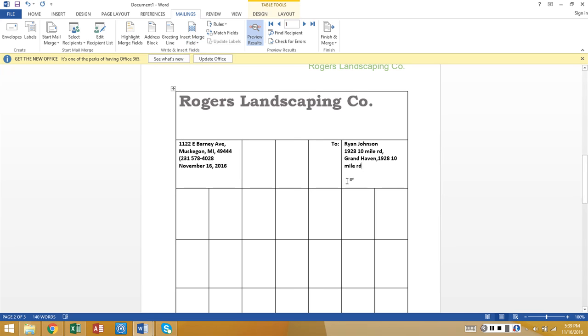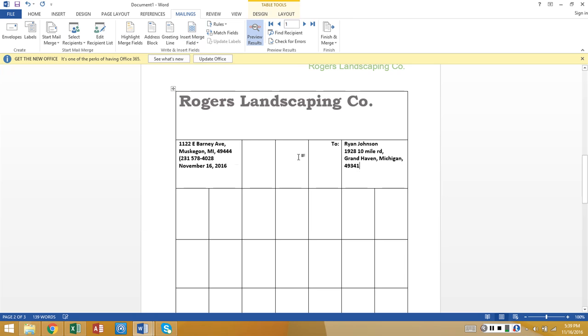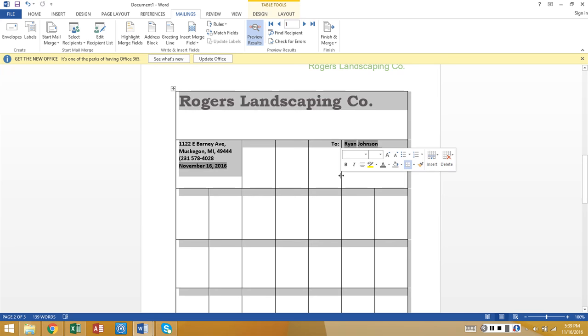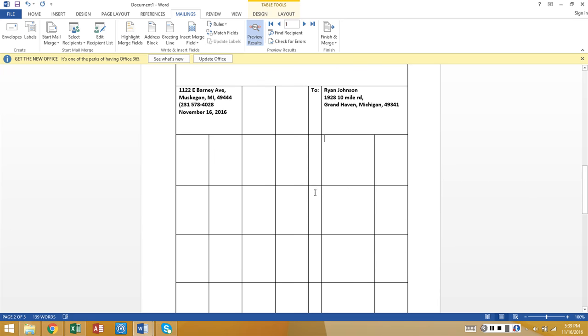Space, oops, undo that, space, Michigan, comma, and their zip. And you can also drag it out like this too to make it fit all. There, now you got your basics done.